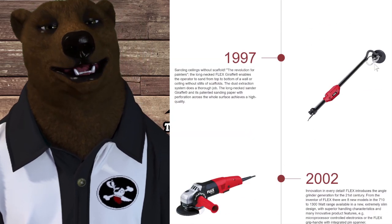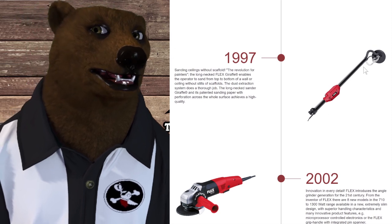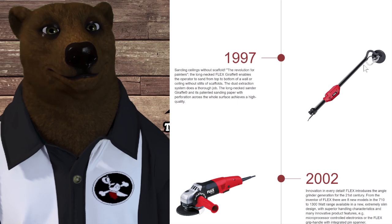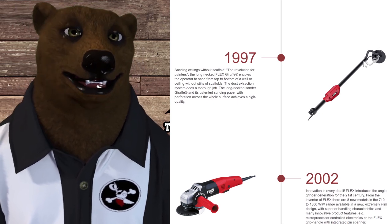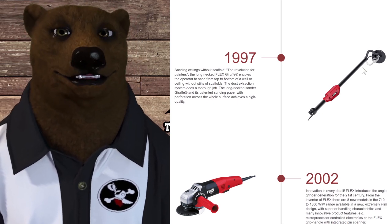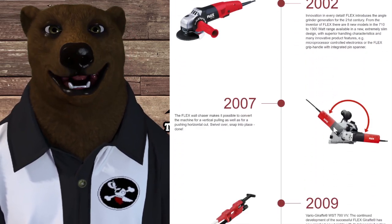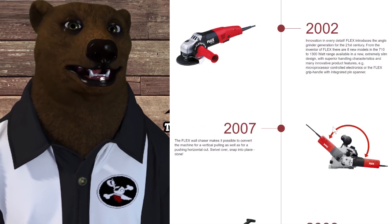They also came out with their line of giraffe long neck sanders for drywall and finishing surfaces like that. These things are fabulous. I wish they had those when I had to get my, I hate drywall, man. I hate the stuff. Anyway, they kept building more and better products throughout the years.